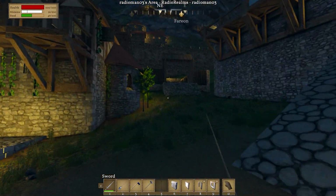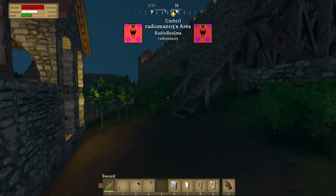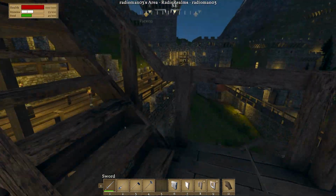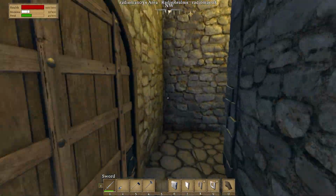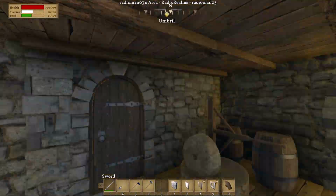Hope everyone's doing great. I'm doing fantastic. Thank you very much. I'm having a great time on Medieval Engineers. I'm looking forward to the next update. As we talked about in the last episode, Deep Flame said, soon and huge to describe the next update, which is going to be fabulous. See, look at the stamina I have left when I get up here. If I have to run the other direction, it takes a lot more stamina out of me.